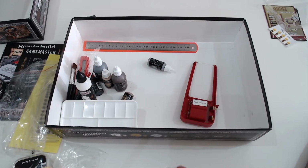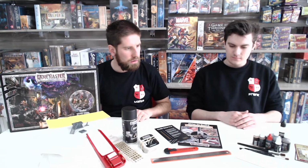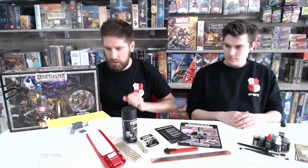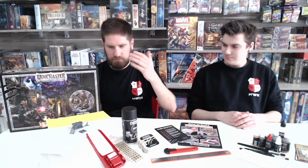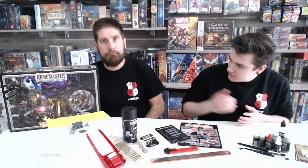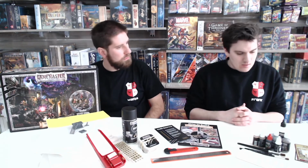All right, so this is everything you have in the box. So we've seen what's in here. Let's give people a quick recap. We had in the box some paints, some brushes, a mixing tablet, a book with how to use everything, a knife and a ruler, some sand, some foam, a cutter, primer, sanding paper. So much stuff. Again, a very complete set, everything you need to make some very cool dungeon and terrain and tables for your RPG games or maybe even miniature games. Definitely, really looking forward.